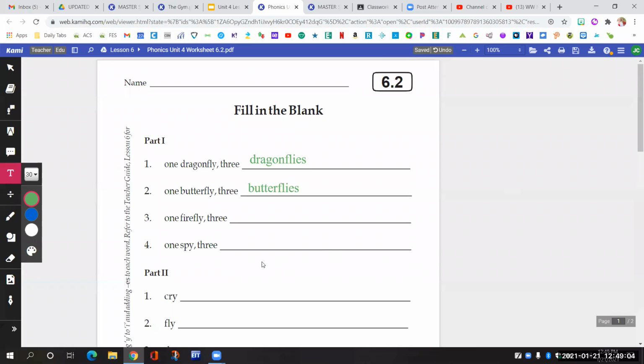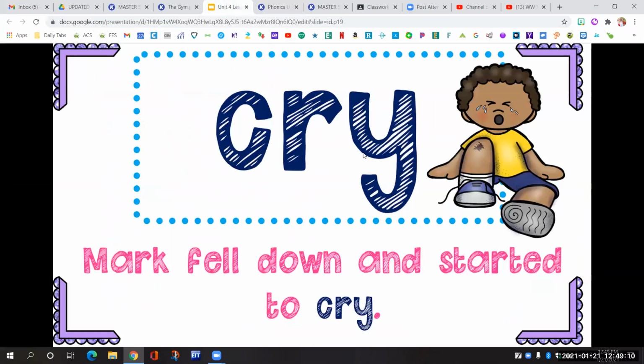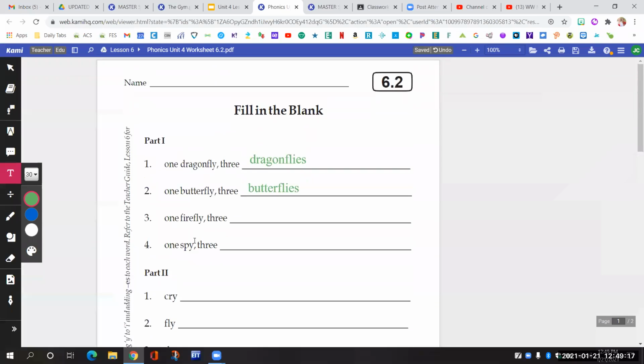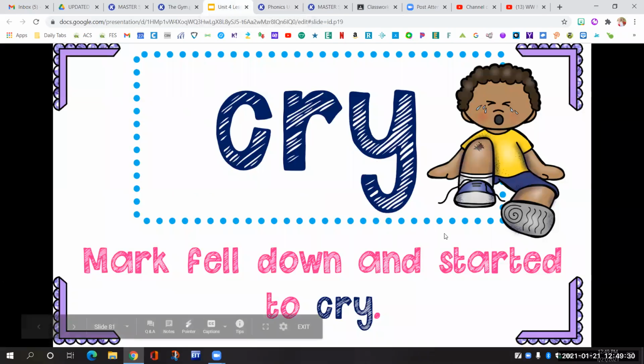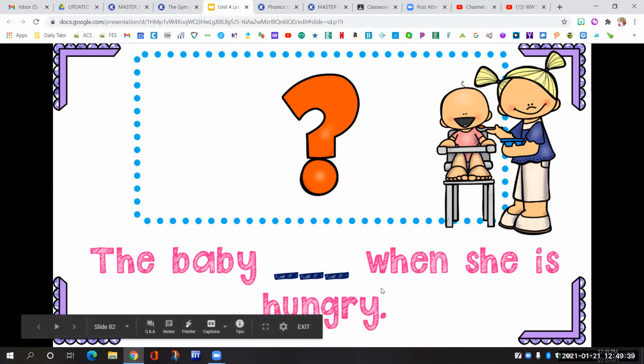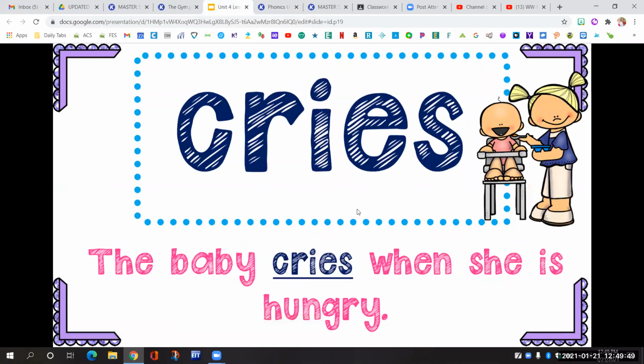Good. All right, so now let's look at the second part of the worksheet. This is a little bit different because now we're talking about verbs, okay? In the first part of our worksheet, these are nouns. We're changing nouns. The second part, we're changing verbs, okay? Sometimes verbs have to follow that same spelling rule where you change the Y to an I and add ES. So Mark fell down and started to cry. But the baby blank, when she is hungry, what does she do? She cries. So we take the Y to an I before we add ES.